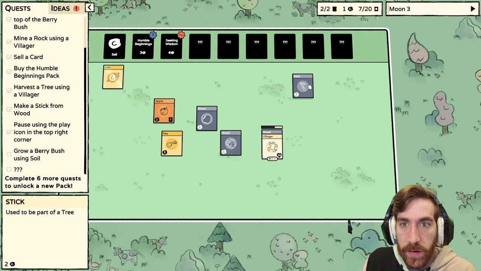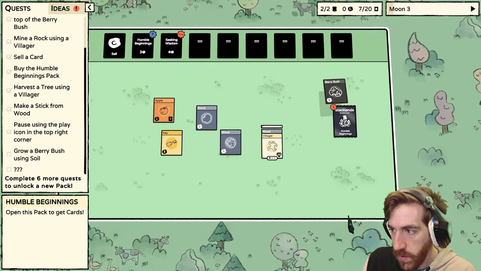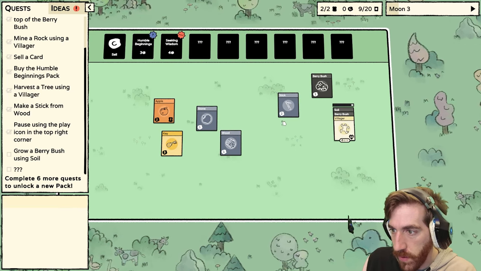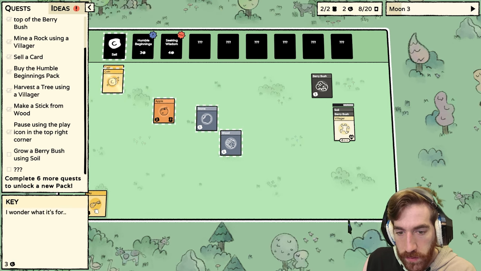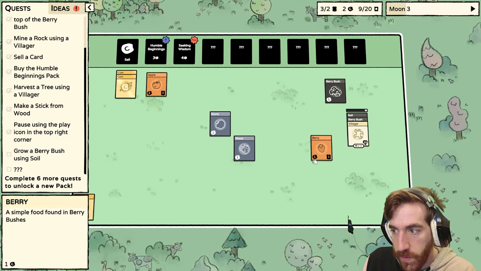So, stick gives you 2. So it seems to be beneficial to refine the wood into sticks. Berry bush soil. Cool. Yeah, let's do that. Let's get more money. Put that down there. Later. And we need food. There we go.